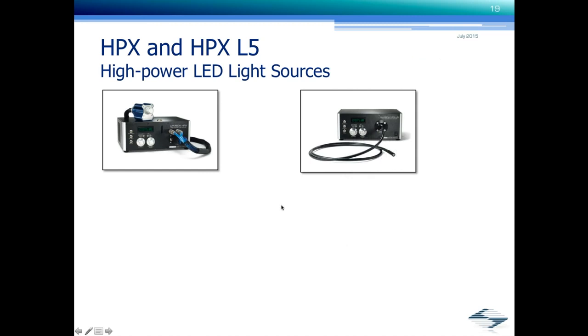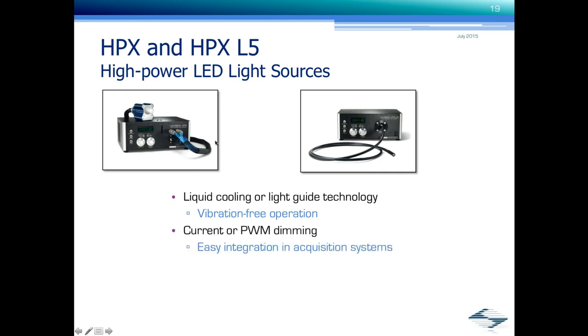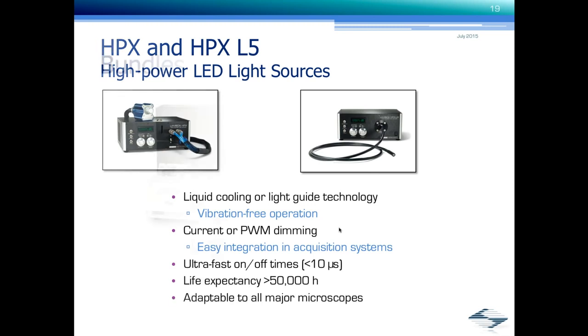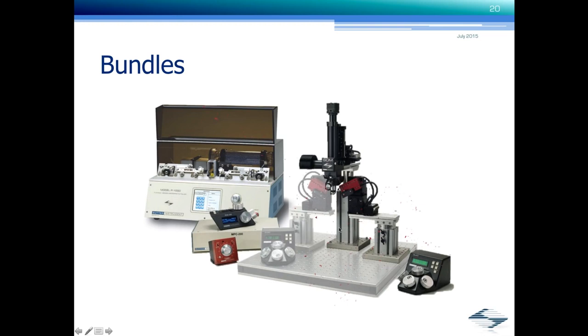The high-power LED light sources were launched more recently, the HPX and the L5, either with liquid cooling or with liquid light guide technology. They both obviously are vibration-free because there's no vibration transmitted to your microscope. Can be controlled using current or pulse width modulation dimming. That allows easy integration in acquisition systems. The on-off times are even faster than with the TLED. And yeah, the life expectancy, of course, and it can be adapted to all major microscopes.